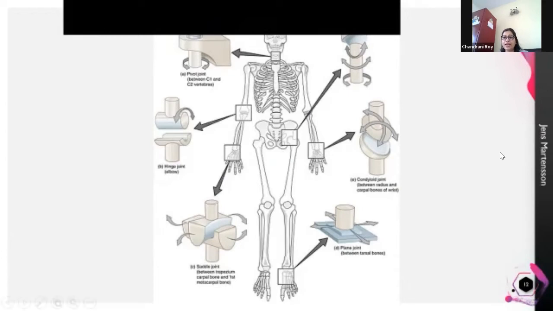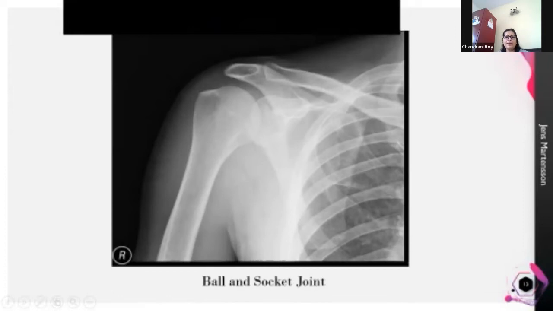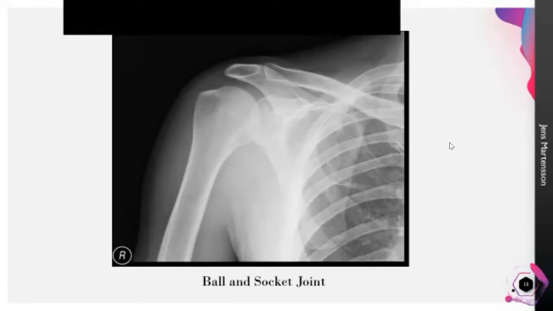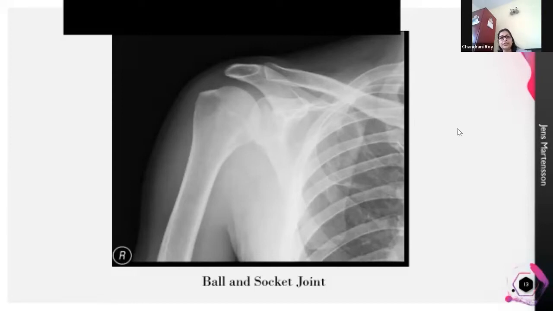And the textbook does ask us to show them pictures of x-rays. It is a very, very easy way to understand the joints. These pictures are easily available online, and if we can download a few of these images and carry them with us to the class, it would really give children a first-hand view of how our bones appear. So this is a ball and socket joint. I'm just going to quickly go through them.